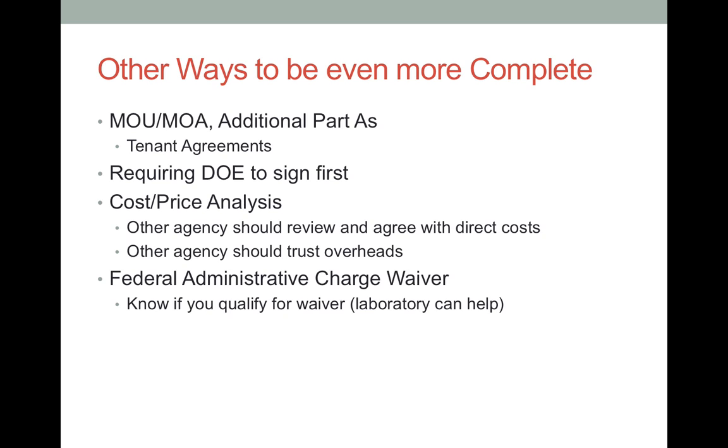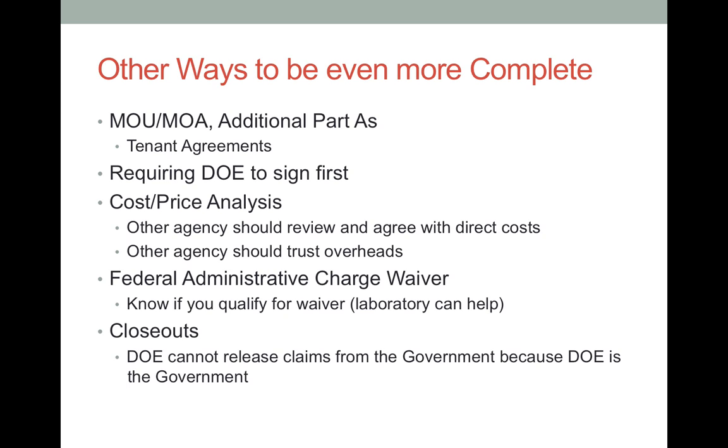Closeouts can be initiated by the requesting agency, but do not require the DOE to complete a contractor's release of claims. These usually do not make sense because the DOE cannot release the government because the DOE is the government. The release is meaningless as the original authority that transferred the work always, to the best of my knowledge, requires the requesting agency to reimburse all costs incurred by the servicing agency associated with the work, even if those costs are not identified until after the closeout.